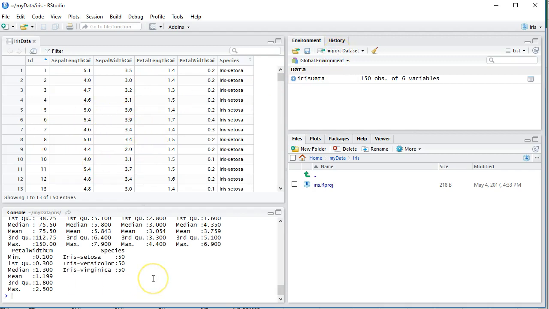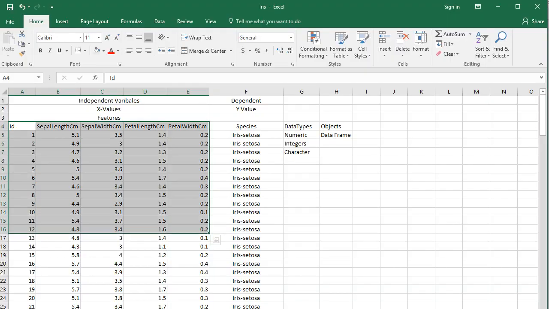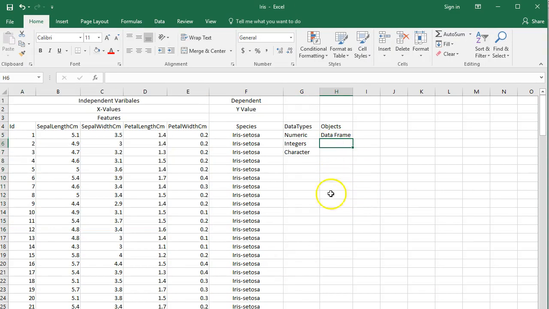And you can use various other functions inside of R to determine what type of data types you have now, and I've covered some of that in another video. So that's what a data frame actually looks like. That's the main container that you're going to be working with inside of R. So that's the first thing, and it's separated in rows and columns just like this CSV file is.